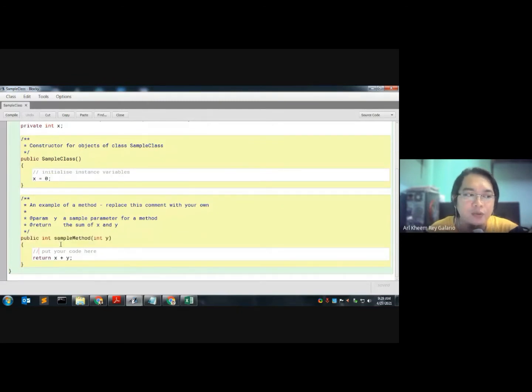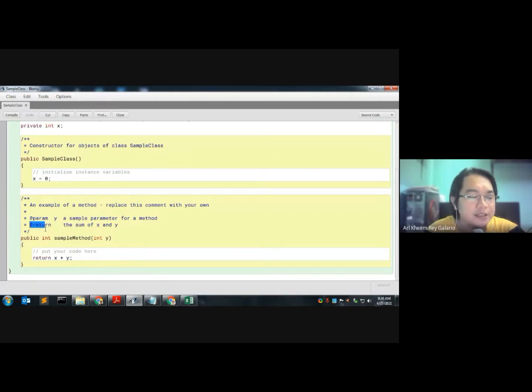There are two kinds of return types, which we will memorize: either there is no return type or there is a return type. If there is no return type, that is what we call void. If there is a return type, it is whatever type you return: int, string, double, and any kind, even an array. You can return an array. Public is the modifier. Okay? So that is a method.